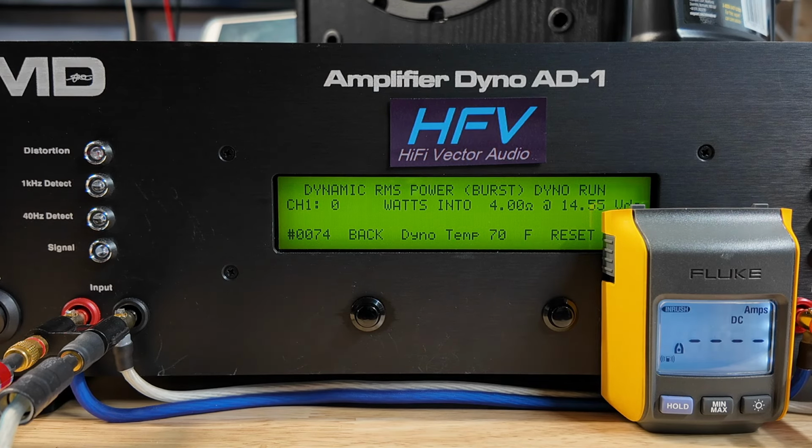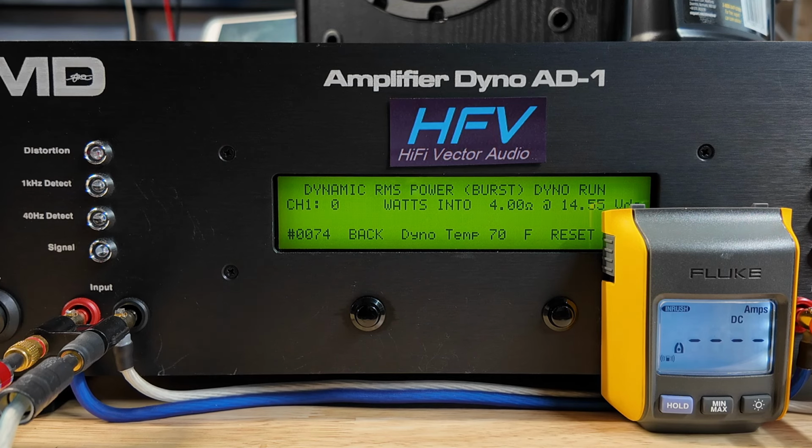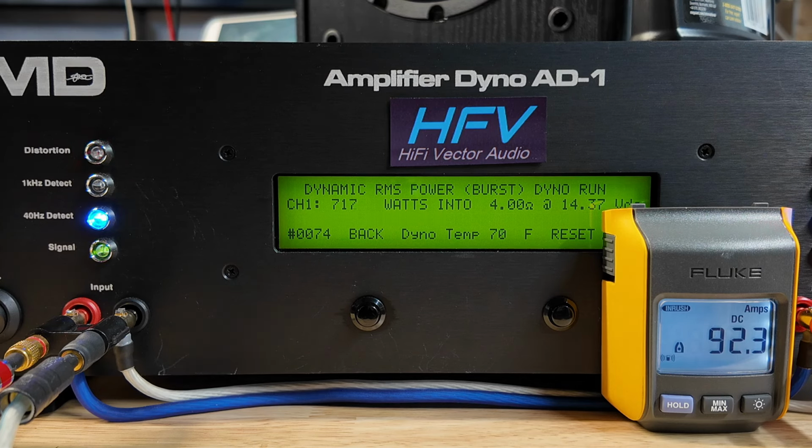Let's see what it puts out dynamic. I know the Razor 3500 Power Acoustics do about 300 at 4 ohm mono. So if you compare that to this, this is actually kind of a better deal. But let's see what it puts out dynamic at 4 ohm. 712, 717. So that's the final number.